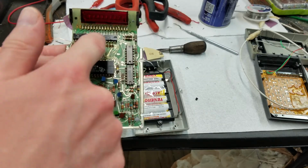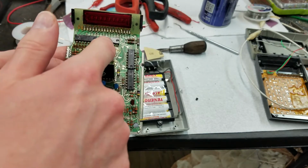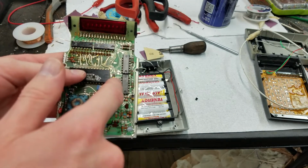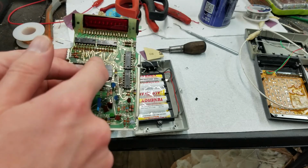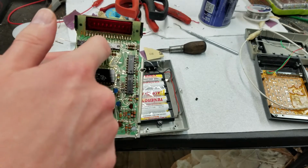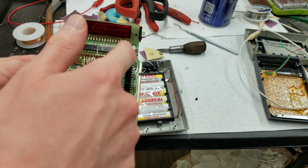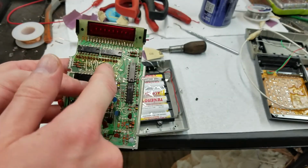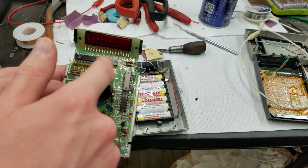So this is a multiplex display, obviously. Each of these will get a signal on one of the pins, one pin at a time for each digit, and then these will get, at the same time, the segments for that digit. So for example, if you have 1, 2, 3, it'll start by driving digit 1, which will activate one pin on one of these chips, and that will connect the output pin to the common cathode LEDs. Yeah, there's a common cathode. So you'll get a signal on digit 1, which comes out of this chip. I believe that's that pin right there, which is connected to one of the pins going to the keyboard and one of the inputs on these digit driver chips.